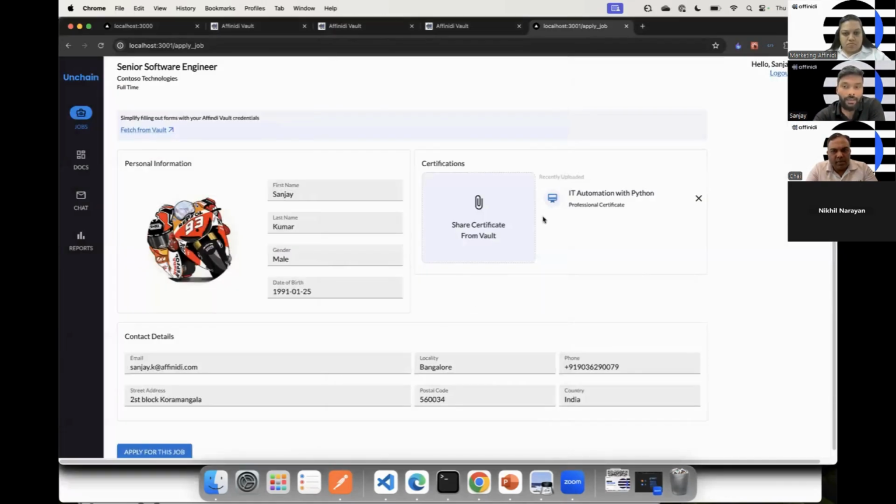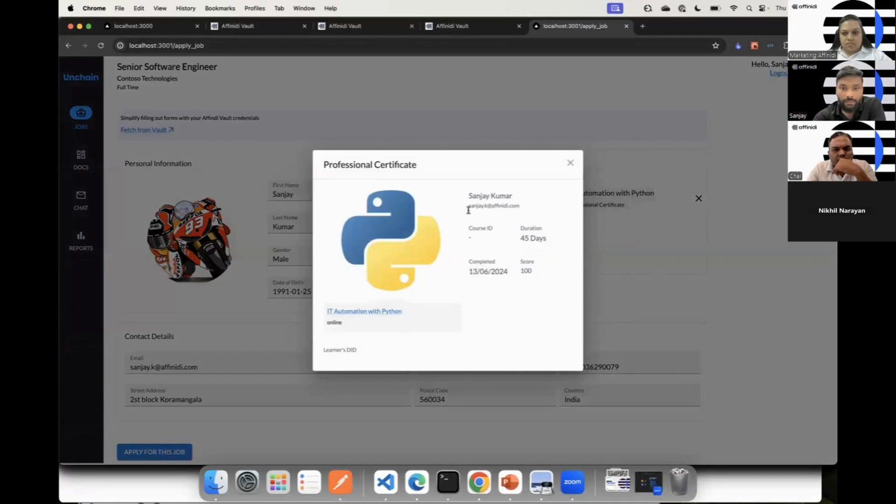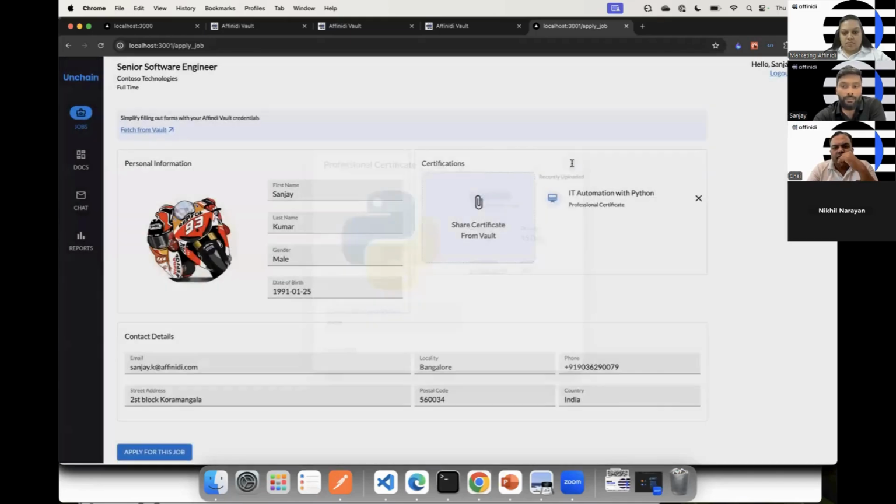And as soon as I click, this certificate detail comes in JSON format. So obviously this is not a PDF format or anything, but it is in JSON format, which contains metadata information, the proof, and obviously the claims about the user, what has been done. So claims in this case would be the course name, the completion date, the status of the completion, and then the user's name or the learner name. If I click here, I can see that this is the Python certificate issued to Sanjay Kumar, and this is my email ID, when it was completed and everything. And it has been verified automatically by the verification service.